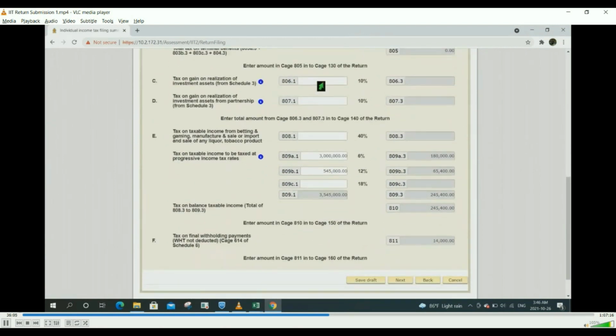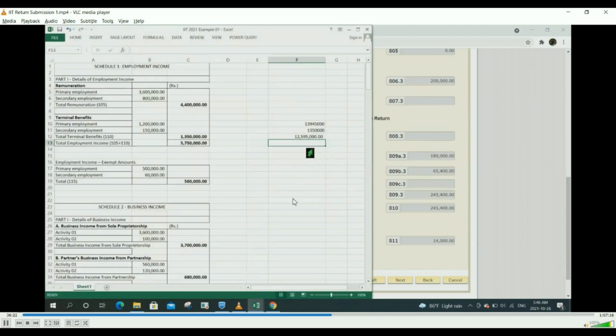Then we can enter the capital gain amount, which is 2 million, which was entered in schedule 3. We can deduct such amount from the taxable income. The balance income is 10.5 million, 595.